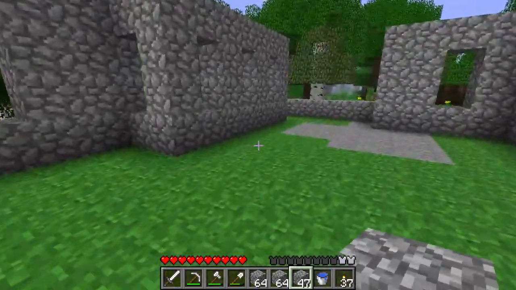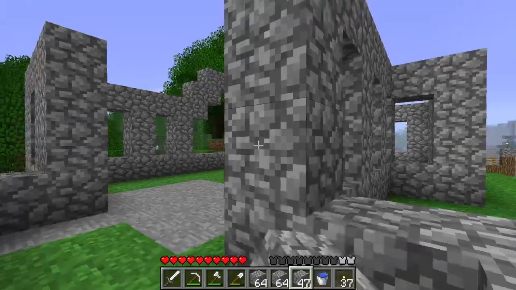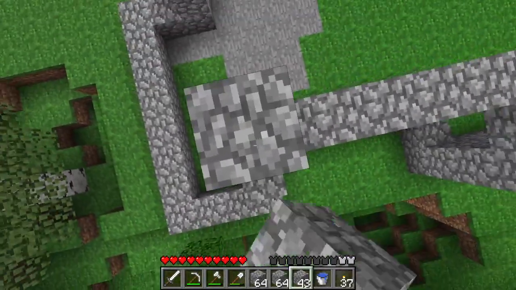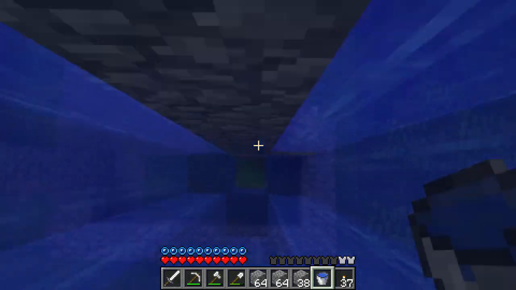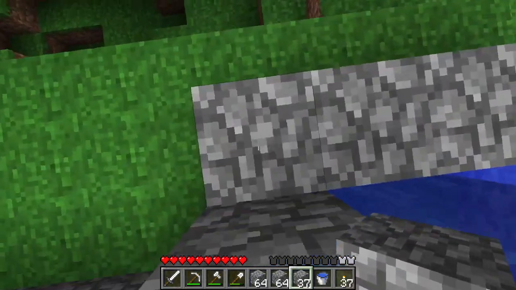1, 2, 3, 4, 5, 6, 7, 8, 9, 10, 11. I thought it was 12, but there you go. So we've got one, so we just know how tall that's going to need to be, so we can just build the rest up to that height slowly as we go along.